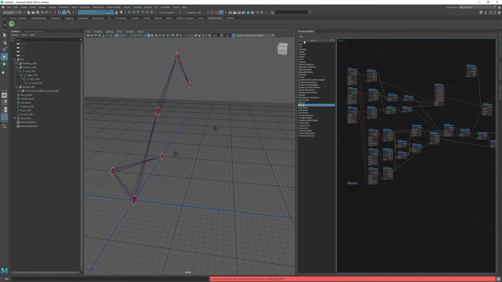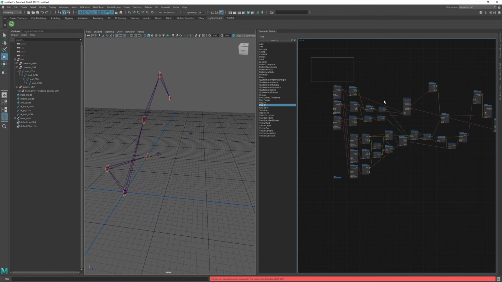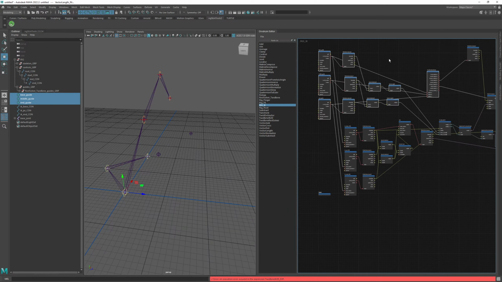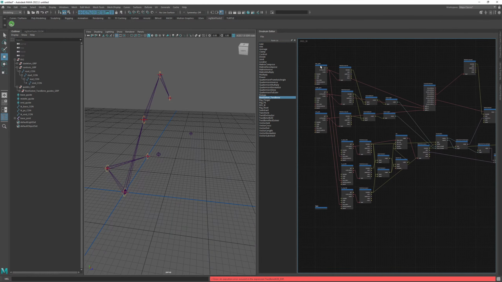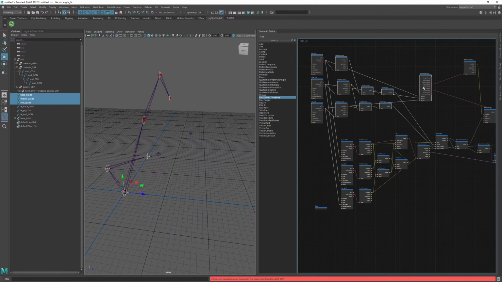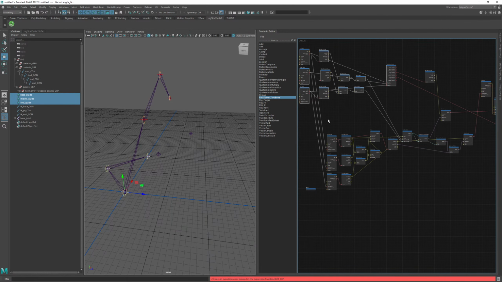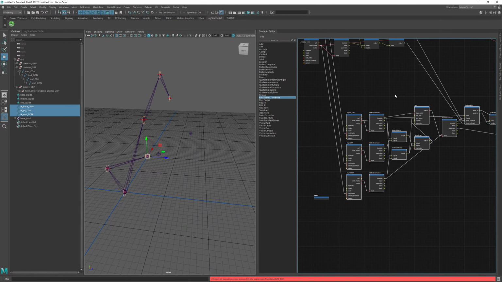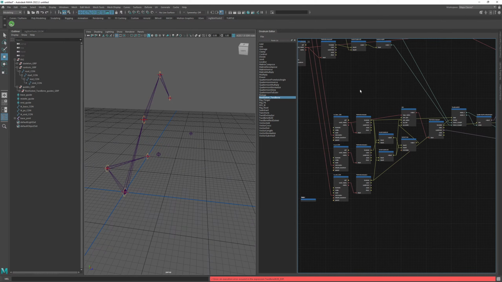So yesterday we extracted that part out into a separate rest solver 2bone. So we've extracted that part out, and now we want to basically make this graph into its own graph.